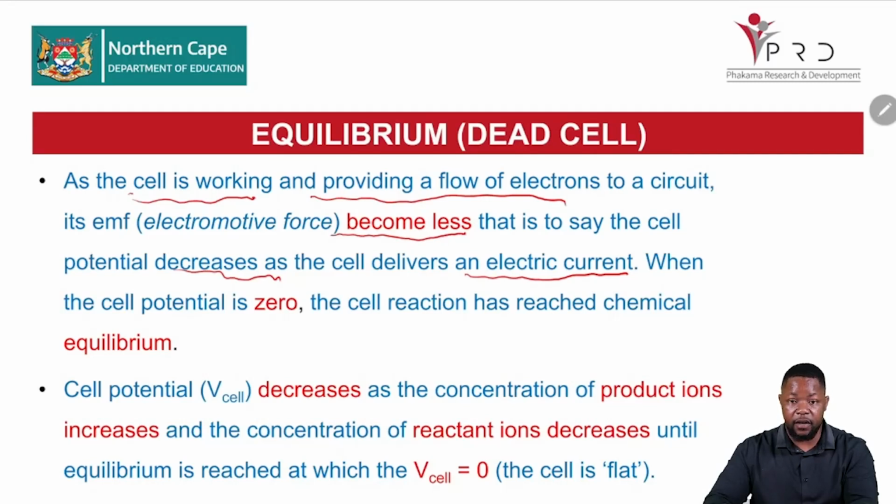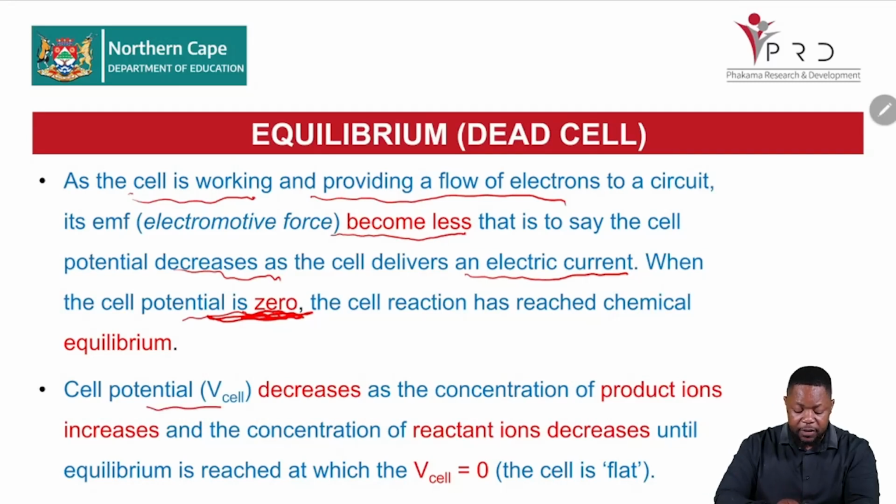And at a time when the potential is zero, the cell has reached equilibrium, and the rate of the forward reaction is now equal to the rate of the reverse reaction. As the cell starts functioning, the rate of the forward reaction decreases as the rate of the reverse reaction increases, up until a point where they are equal, and then the cell will reach a potential of zero when they are in equilibrium.